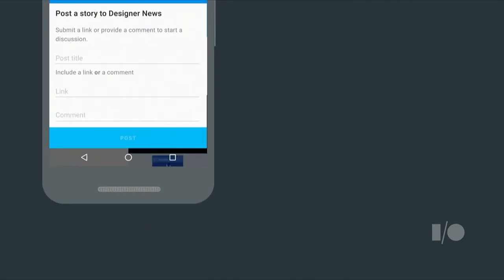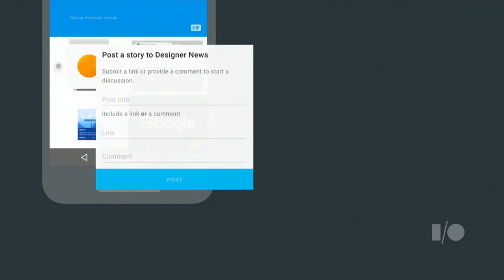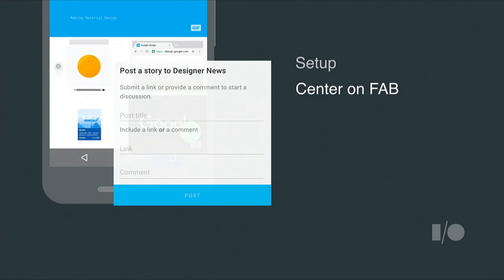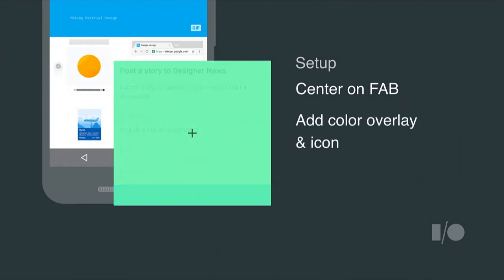So it's really, really important to remember, as we've talked about before, that everything happens in the destination window, so in the window with this kind of bottom sheet here. As with most animation things, we do some tricks to make it look like the one thing is transforming into the other. So in the destination window, we use set translation X and Y to basically center the dialogue on the coordinates of the FAB, where it started from. And then we use the view overlay again.